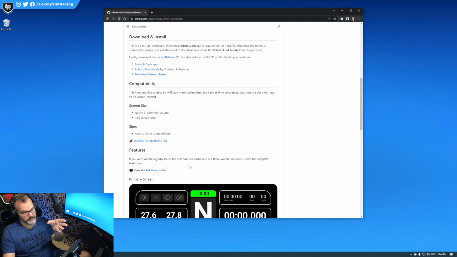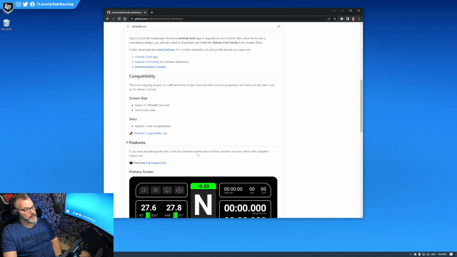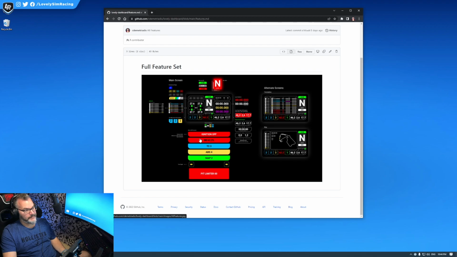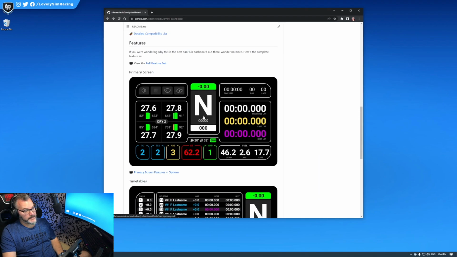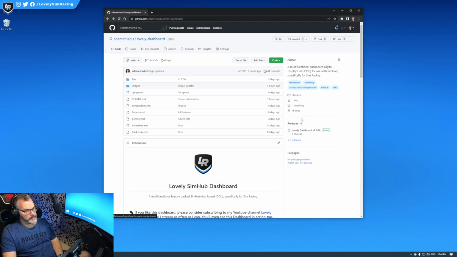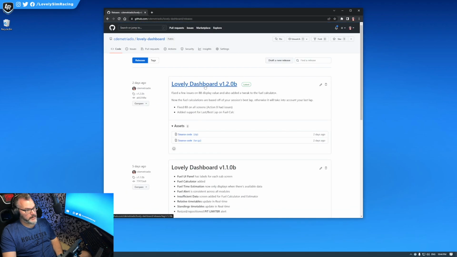So again, back to the GitHub page. I've got all the features. You can also go into details like the entire feature set, how this works, and what every screen can do. We'll get into details on that in just a second. So when you're here, you go to releases, always download the latest version. Tomorrow I will be releasing 1.3 beta, which is the version I will be demoing today on my device.